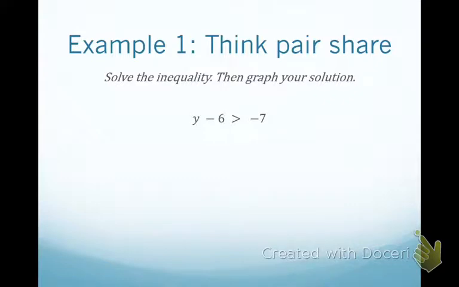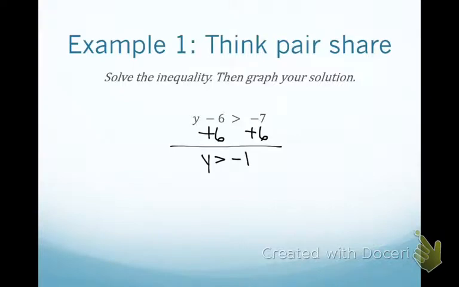Just with a buddy maybe sitting behind you or in front of you, just to see if you got it right. So just take a minute to work this problem. Okay, so let's see what our answer looks like. If we add 6 to both sides, y is greater than negative 1.